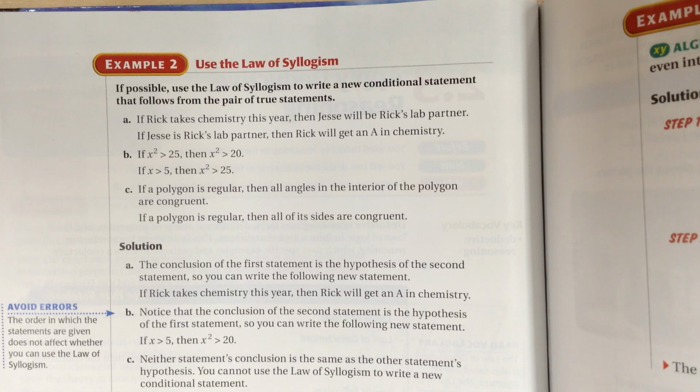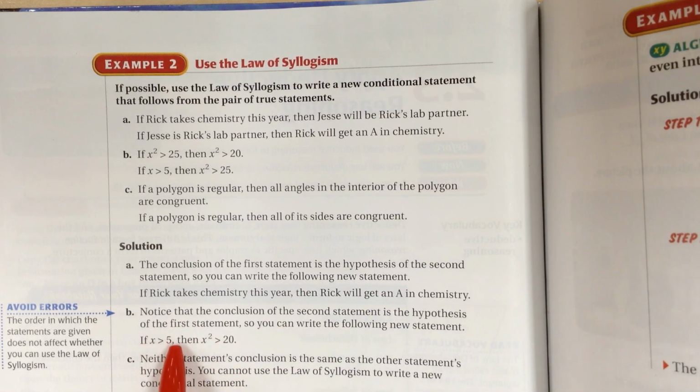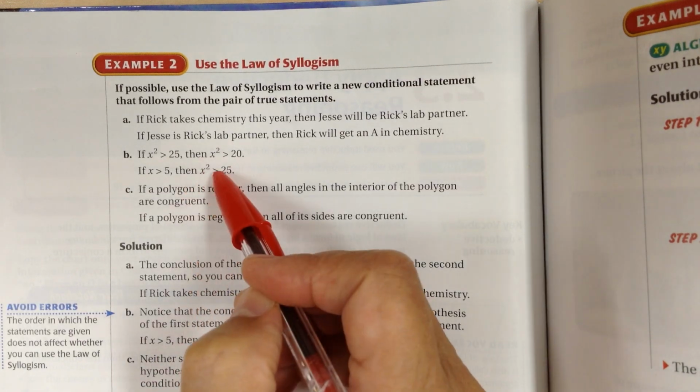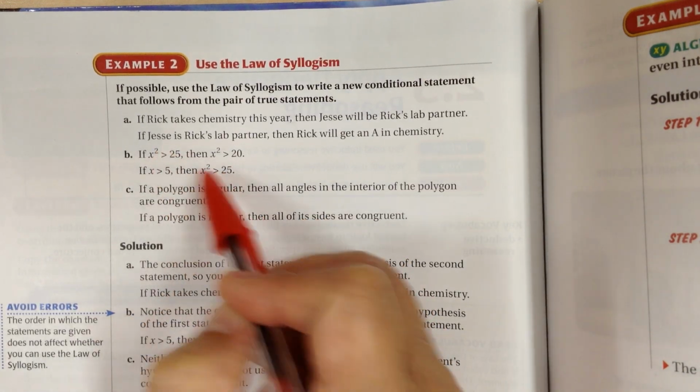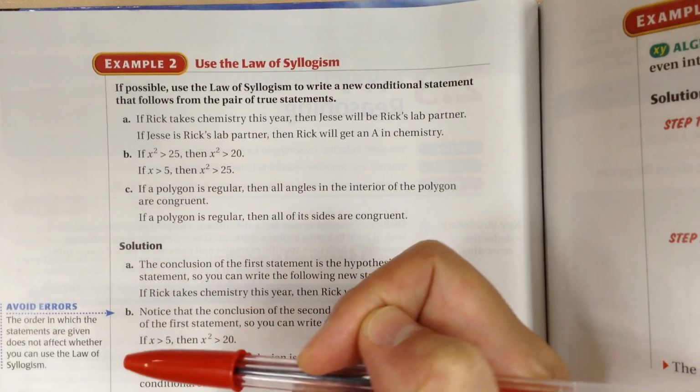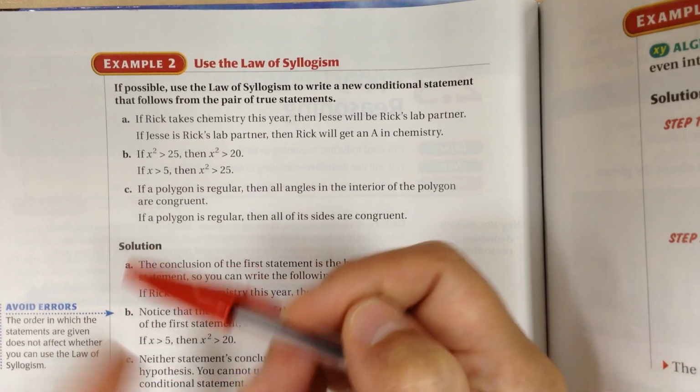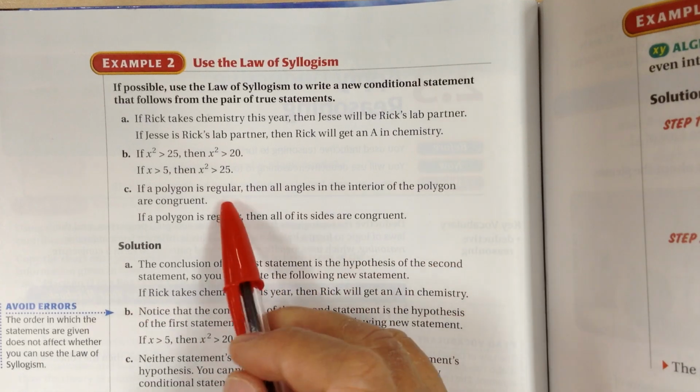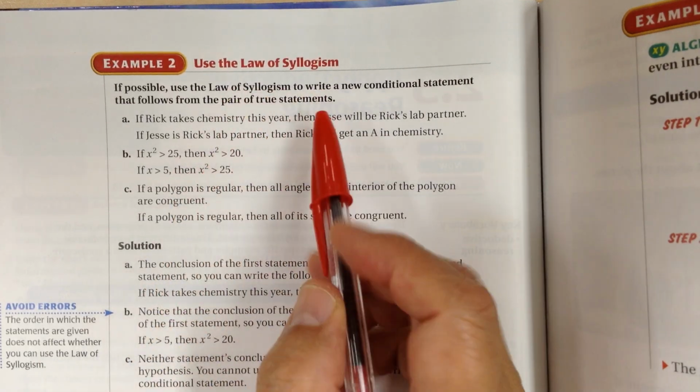Think of it as playing the game of dominoes. So that's how you can conclude. You just look for the part that is the same, and that's how you link it up, just like in the game of dominoes, you try to match up the numbers. Okay, now let's go back to this one.